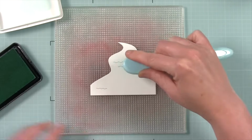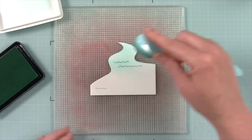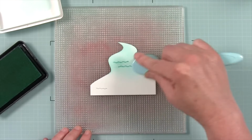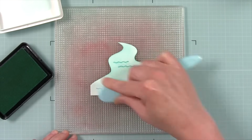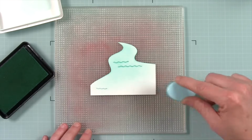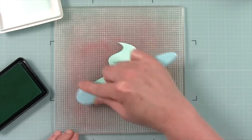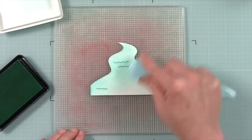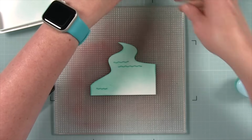Now it's time to ink blend my river, and I'm starting out with some merman ink. This is a lighter teal colored ink, and I'm going to go all over this whole river with this ink. It's going to be very light to begin with, but you can see I really like how that ink kind of catches on those die cuts and adds some more interest to those little waves that I created. Also, I'm not very concerned about that bottom right corner because I will be covering that up. So you're going to see I'm just going to kind of leave that white as I ink blend.